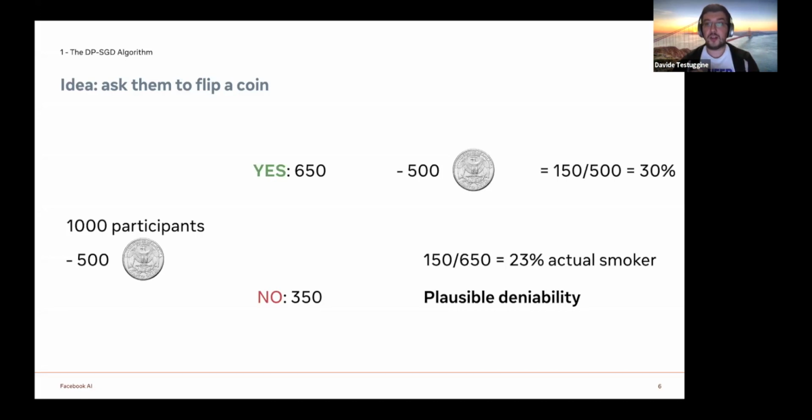Like in this case, we only have one coin at our disposal. You can imagine that we could control the bias of the coin to provide more or less plausible deniability. Here, we're also protecting the privacy of one of the answers. Of course, them telling you no is not something that they may feel embarrassed about or worried about, but there are other circumstances where, of course, maybe also the negative answer needs privacy protection. And of course, this is only one bit of information.